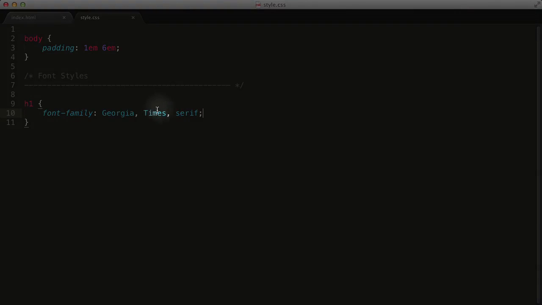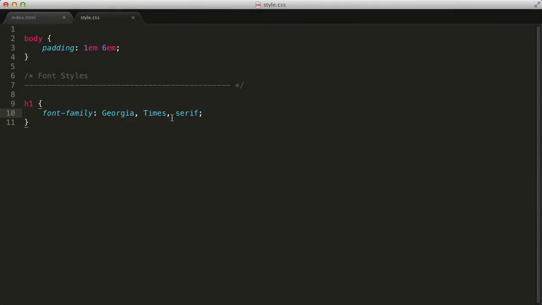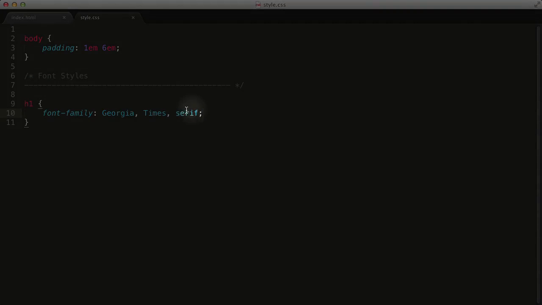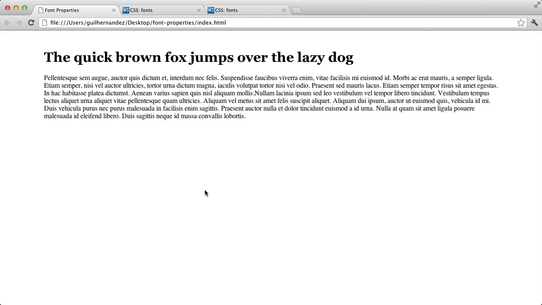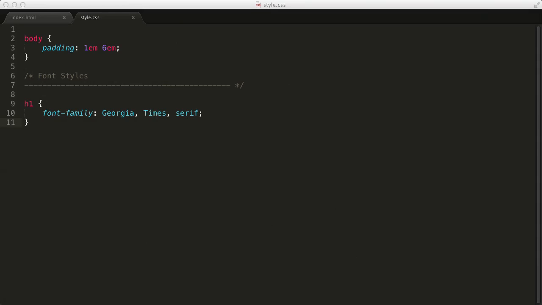If not, then Times will be used. If both Georgia and Times are not available, the browser will then use the generic font family of serif as a last resort. It's good practice to include a generic font family as a last alternative in the font stack. If a font family is made up of more than one word, then we need to put the font inside quotes.